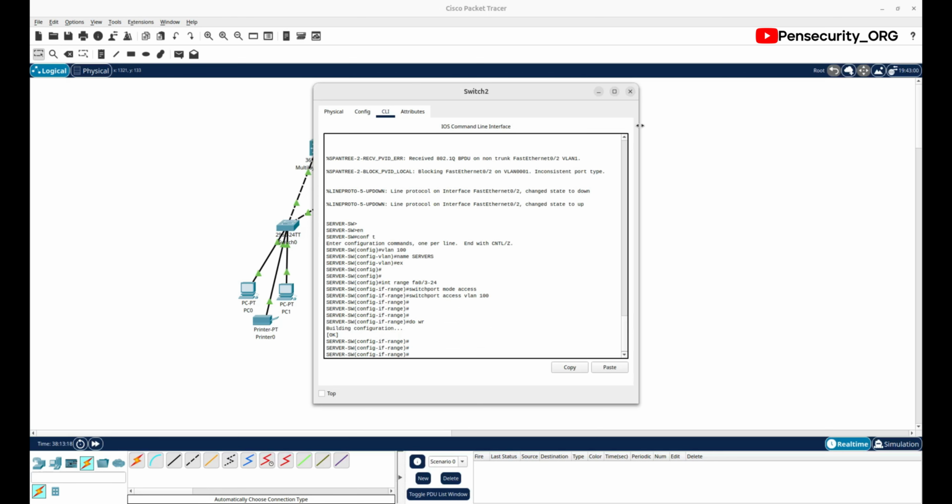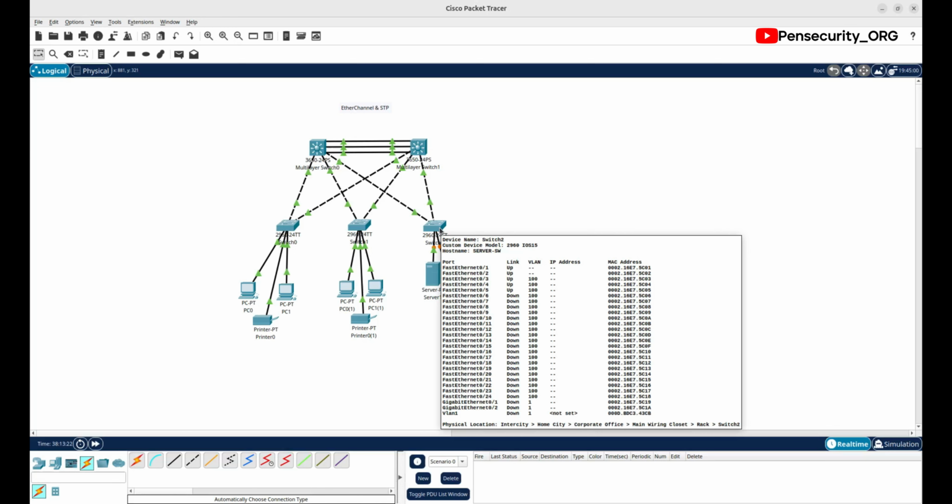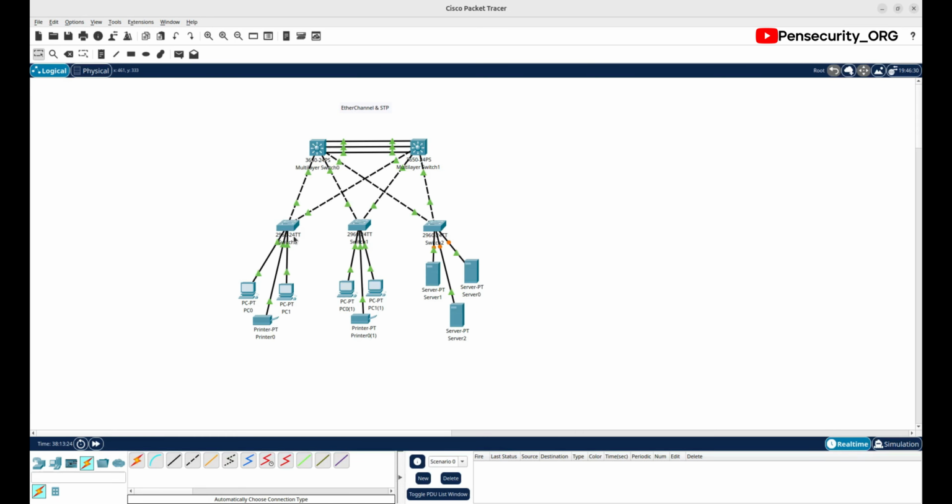Do write. So this should have VLAN 100. All right. So we've done that.